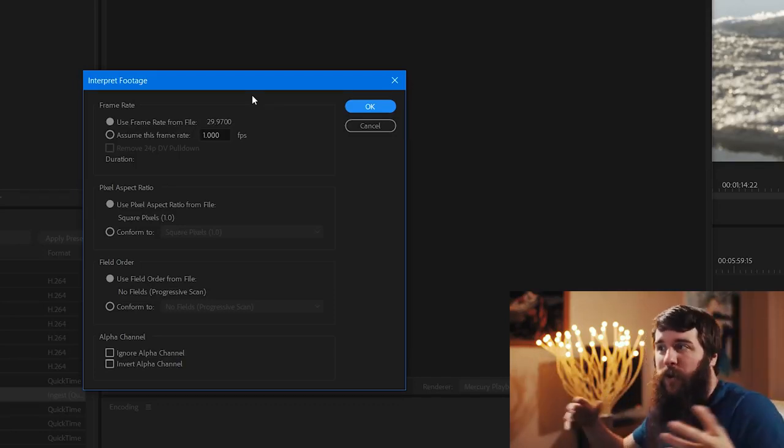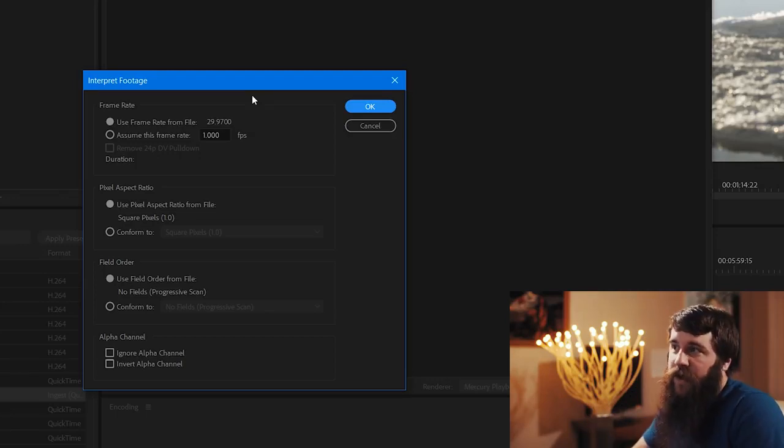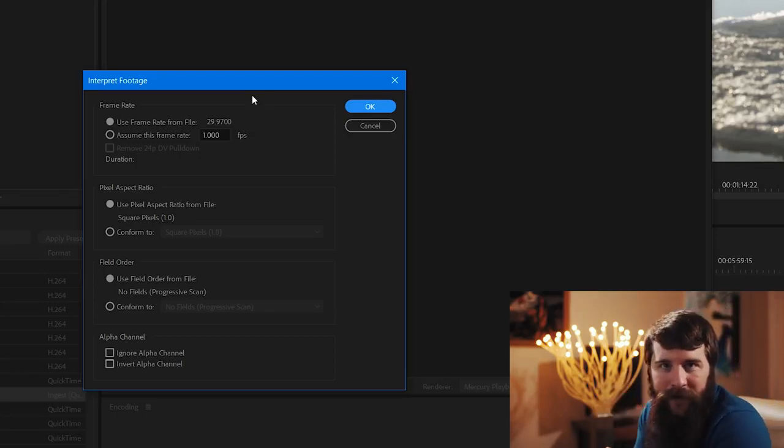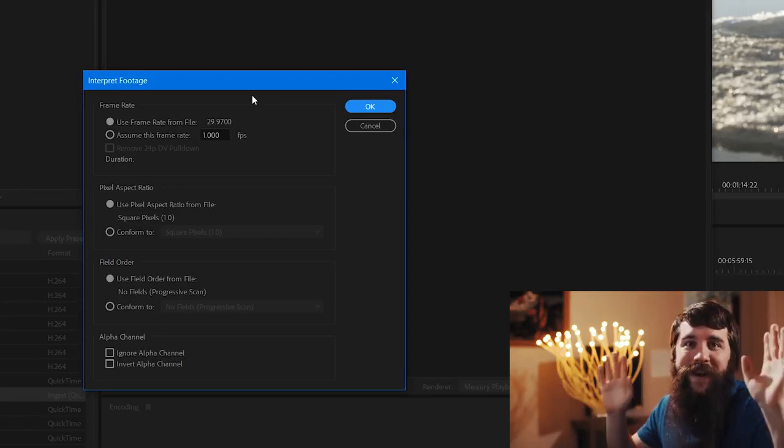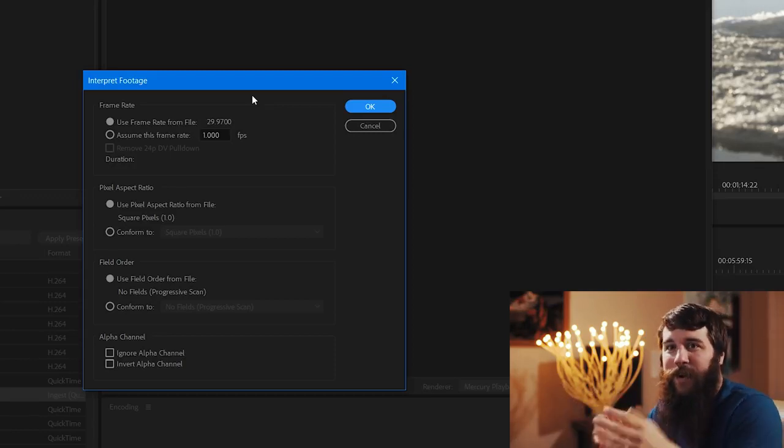It's taken 20 minutes before, depending on the speed of your computer and your hard drive. So this can take quite a while to open. I wish it was faster. Adobe needs to figure that out. But just so you're aware, if it looks like your computer is frozen up whenever you clicked Interpret Footage, do not worry. It is not frozen up. It is probably still going through in the background, preparing to open up this dialog box.